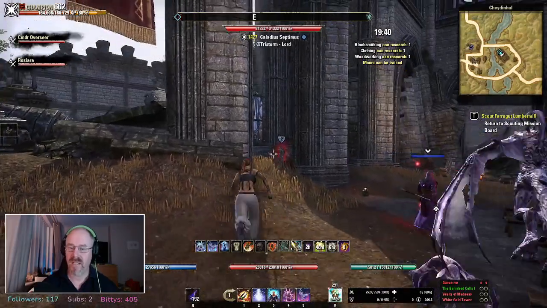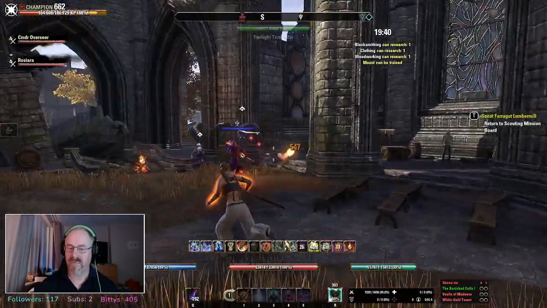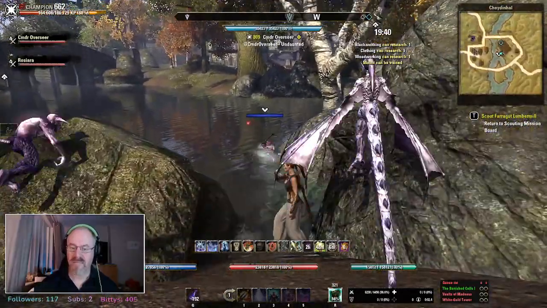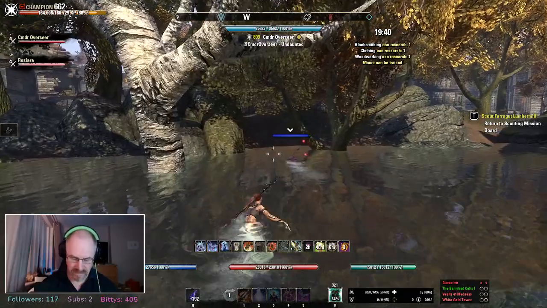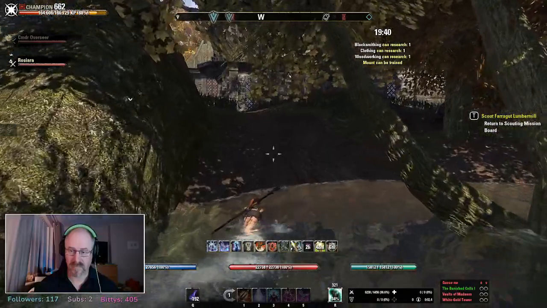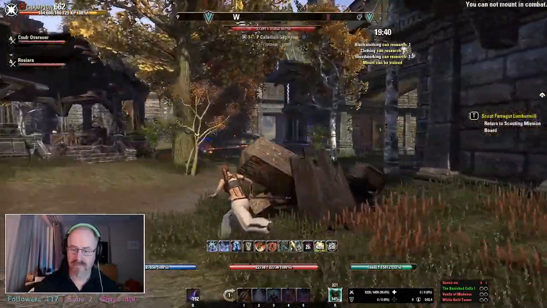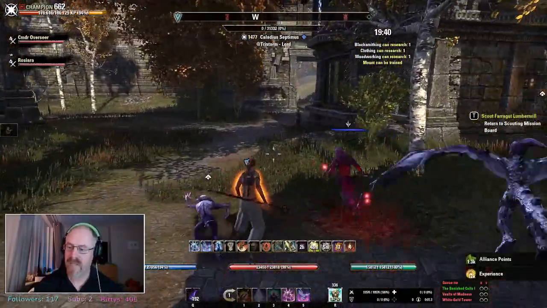Oh, there's a blue guy here. He's not a very tough one. Can we get him? I don't know. He ran away. He's running away. I'm chasing him. Right, he's out of the water first, so I think he's going to get away. Right, where the hell did he go? Oh, he's over there. I got him. Yep. Right, I got him.